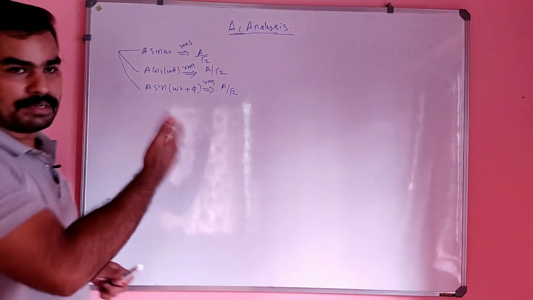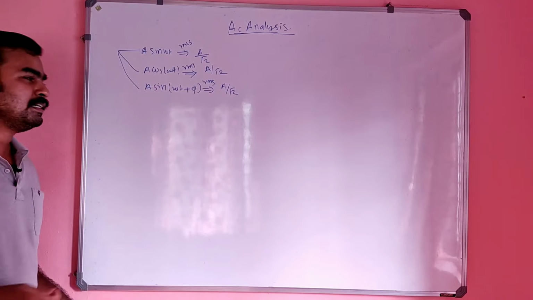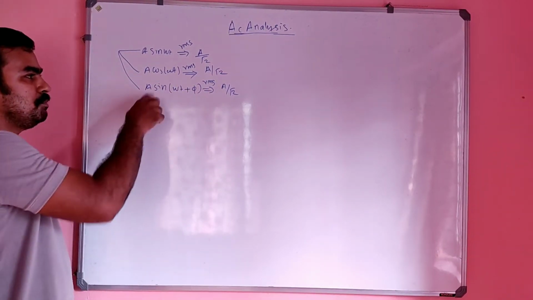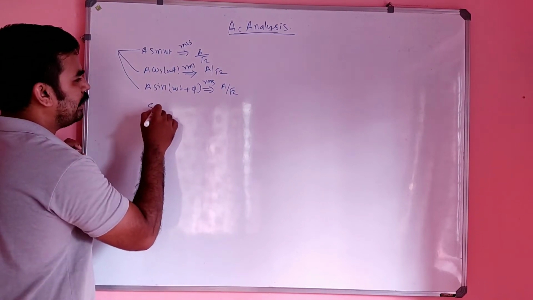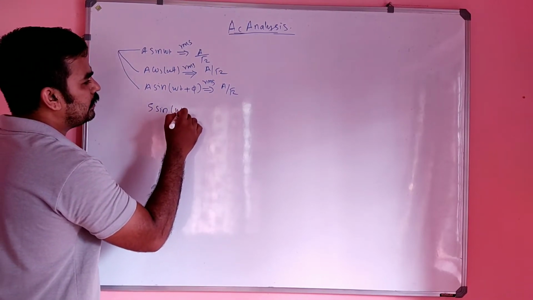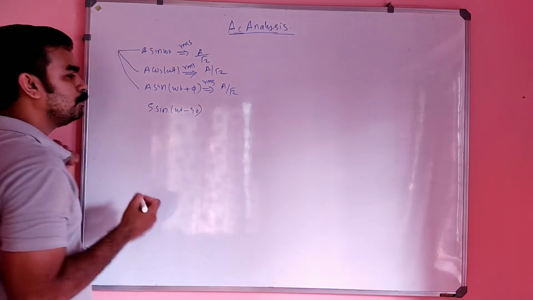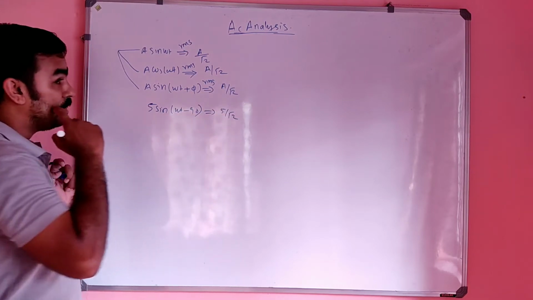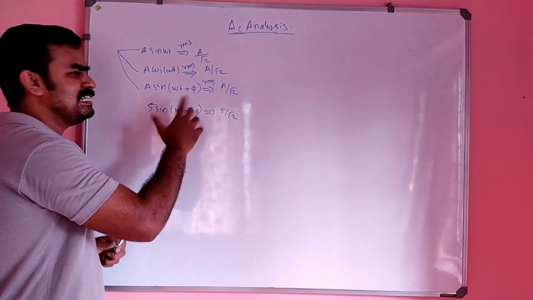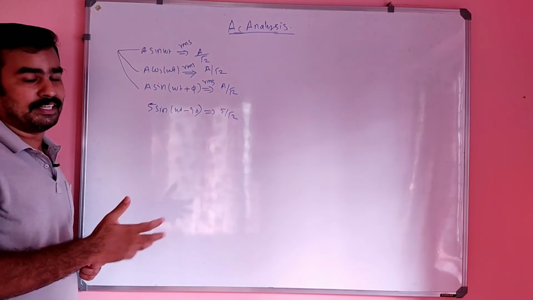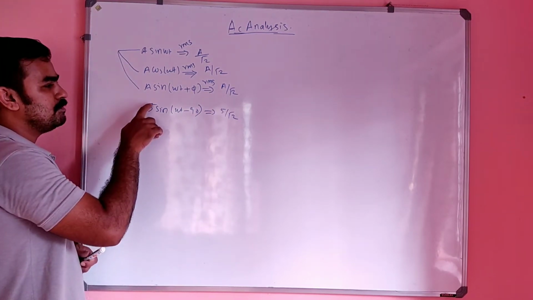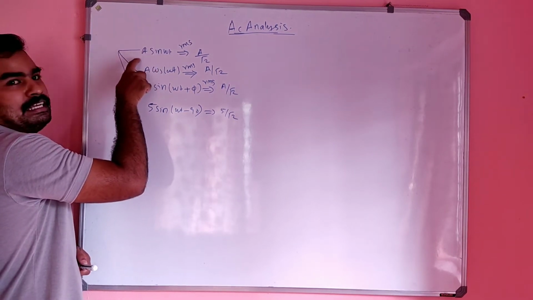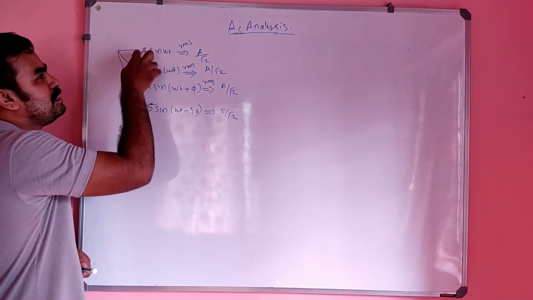So this you can remember. This is a trick actually. You don't need to calculate. For A sin of omega t plus phi, or for example sin of omega t minus 90, the RMS value is simply A by root 2. No need to consider what is inside with omega t. It is simply Vm, in the form of V equal to Vm sin omega t. So Vm is nothing but A.